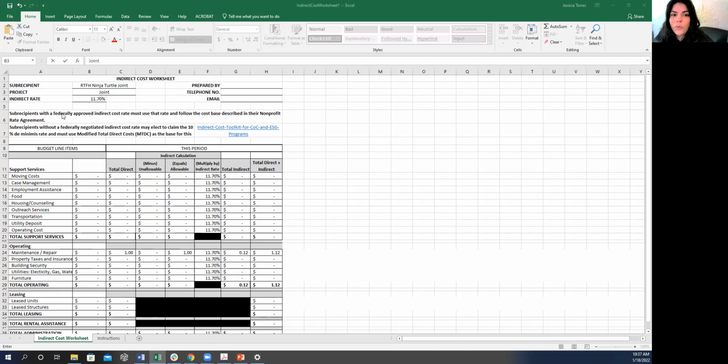Once you have this open, you will click on this cell and enter your agency name, program name, and then the project type, which will be joint. For the indirect rate, I chose 11.7% as approved. Again, this is part of your agreement, so you will find this in your agreement. Jessica Torres is the person preparing this.